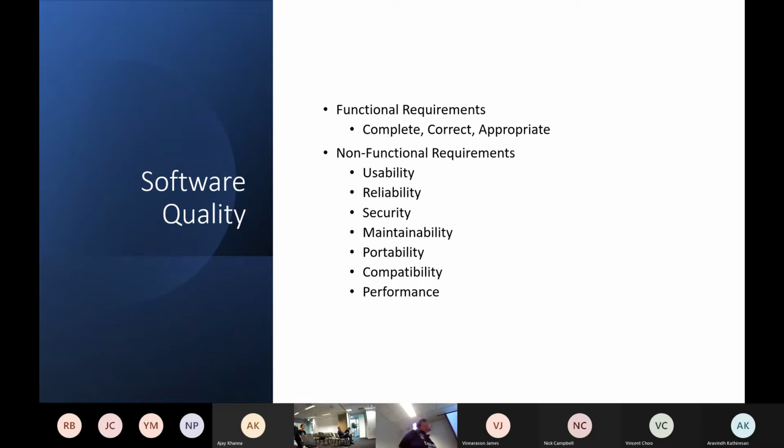If you want to deliver software with good quality, we need to look at how to make sure we are meeting the proper functional requirements. We also need to meet the non-functional requirements. I need to make sure that whatever the requirement from my client is in terms of functionalities, I deliver those functionalities, as well as handle things like what happens if a server breaks down? What happens if I have a huge spike in terms of load? All of these we need to consider whenever we are thinking about doing software with good quality.